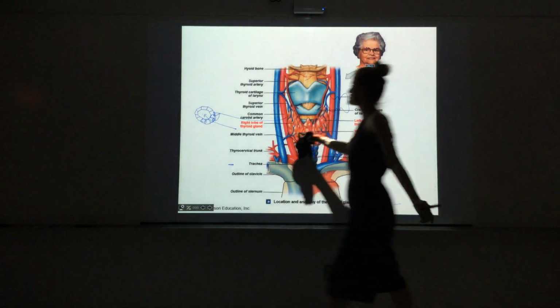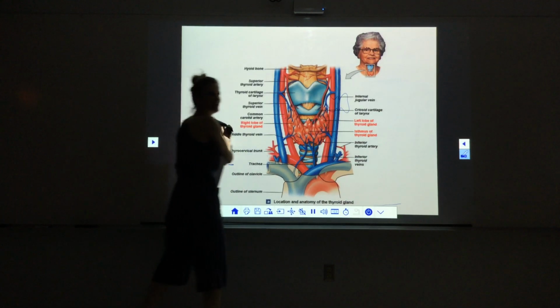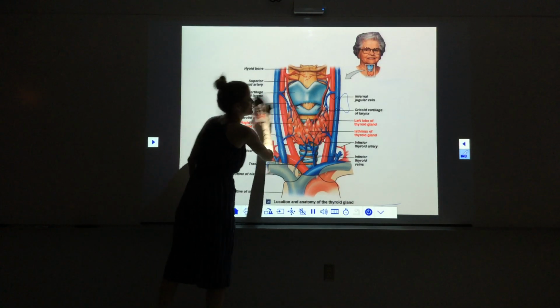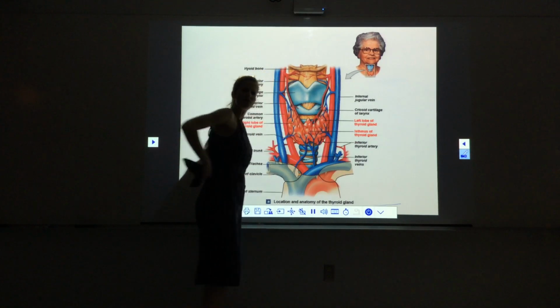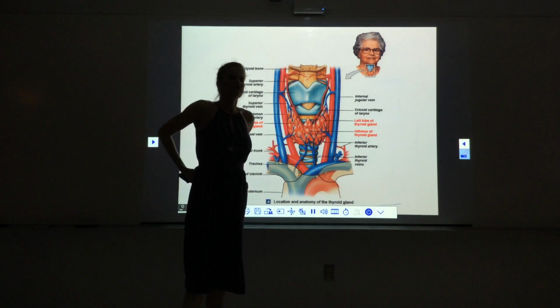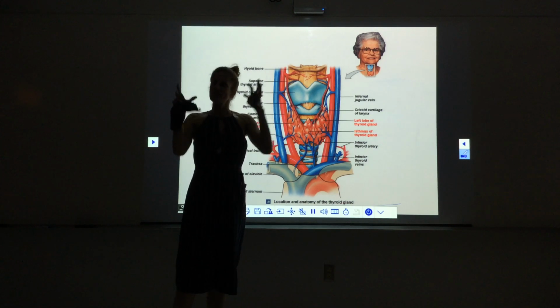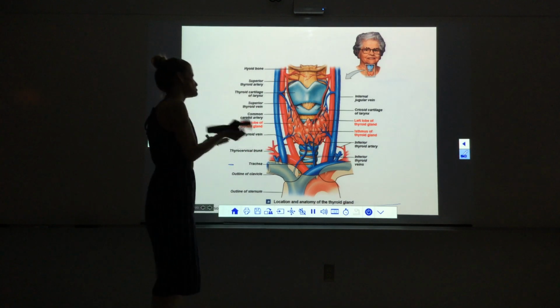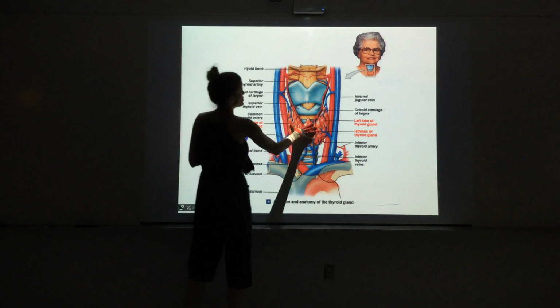Even on pictures, we tend to color it red, and that's pretty intentional. When we do the adrenal glands, you'll see that they're normally colored yellow because there's so much fat stored in them. These are normally colored red because of all of the capillaries. So this is showing you the thyroid gland.